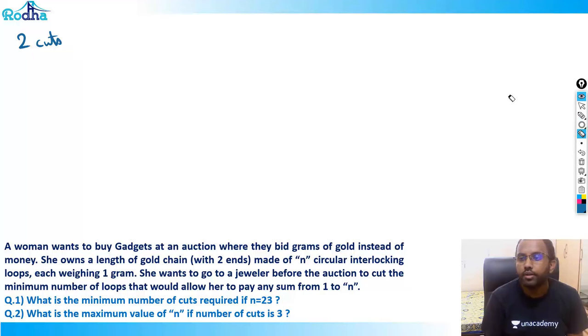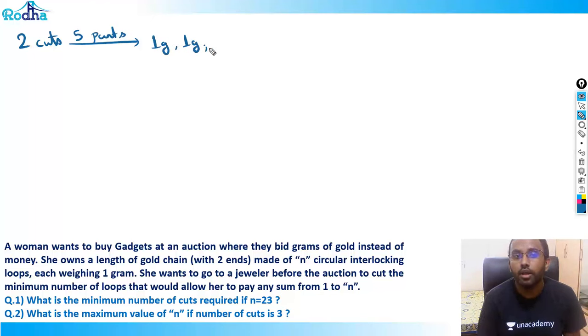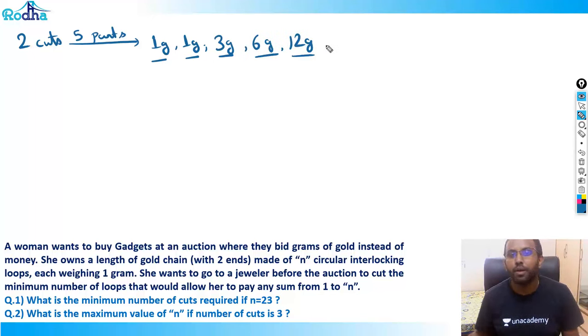So with 2 cuts, what can you get? With 2 cuts, you can get 5 parts. 2 cuts will give me 1 gram, 1 gram, 2 ring. What I cannot measure? So next write 3 gram here. And now double it. 5 parts means 1 part, 1 part, 3, then 6, and then 12. That's the pattern, right? The beautiful pattern.